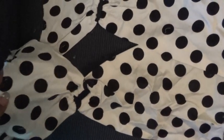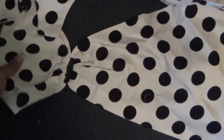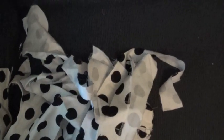So this is just some of the excess fabric I had left over. This is both of the pieces that was the waist part of both dresses actually. That's the part that was around the waist. This is just extra strips of fabric that I had left over from the second dress. This is how much I had left. You can see the zipper that was on the second dress. Actually, I can remove the zipper and use it on something else if I decide to.